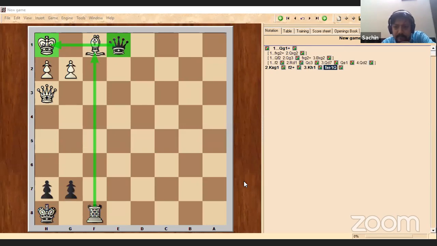Also, we know that if there are 3 repeated moves, then it will be a draw, and we can see some position where there will be stalemate, where the king doesn't have any move to play, and it is not under attack. If a king is under attack and it cannot move, then it is called a checkmate. And checkmate is also the main goal of playing chess.